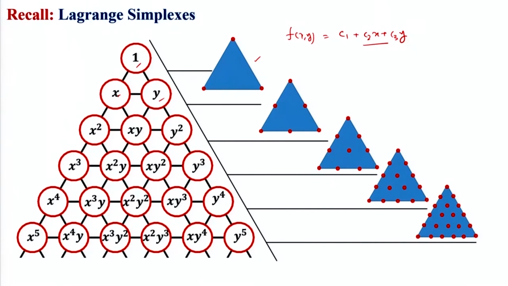Similarly, if we have to construct the shape function for a 6-node triangle, then the monomials that have to be taken in the approximation are all these. So in this case, our starting approximation should be f(x,y) = C1 + C2x + C3y + C4x² + C5xy + C6y². So this is a complete quadratic approximation. Similarly, for this element we have to take all these terms as well. This is a guideline when you start with an approximation, on what terms you have to take.